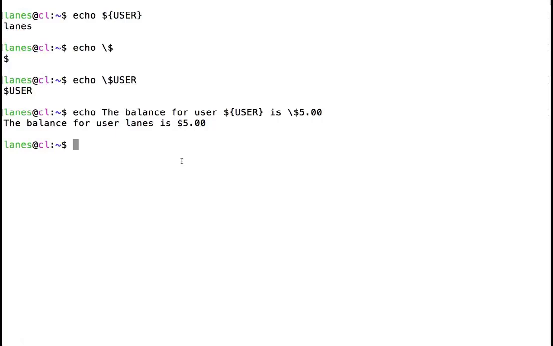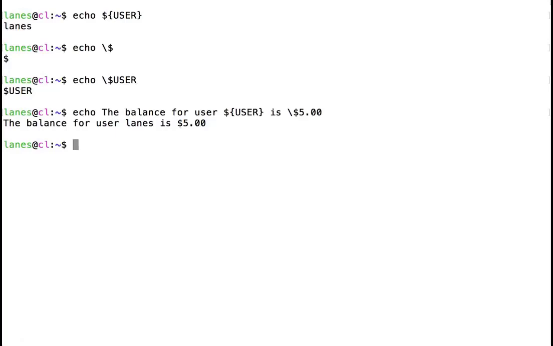The $ sign is a character with special significance to bash. There are other characters that also have special significance to bash. These include the $ sign, which we just discussed, the exclamation point, the ampersand, the backslash itself, and the space character, which bash uses to delimit tokens.